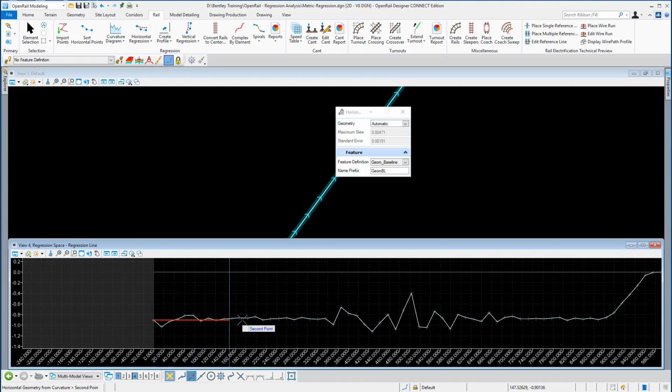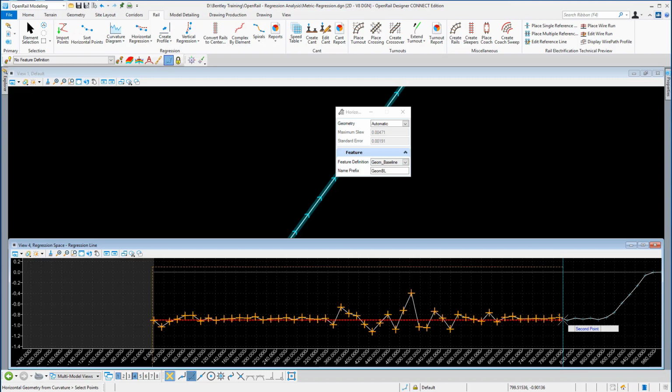I'm now going to move to the right, and you can see the line that's been displayed there. It's like a red dashed line, the point selection control line. So this tells the software where you're starting and where you're ending with your selection. I'm now going to go about as far as station 800. And again, that's going to be my second data point.